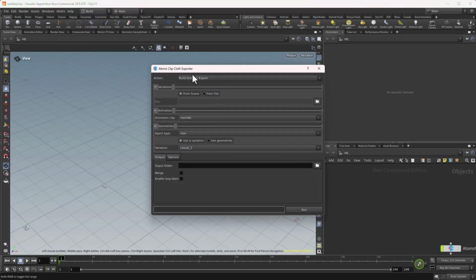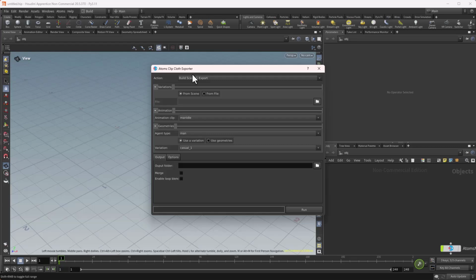The clip cloth is a new way to generate cloth cache using pre-baked cloth cache generated on clips instead of generating it on the actual simulation. You basically generate a database of those exported cloth caches, simulated only on the animation clips, and then there is a tool that takes the data from the simulation and this database of caches and generates the final cloth cache.